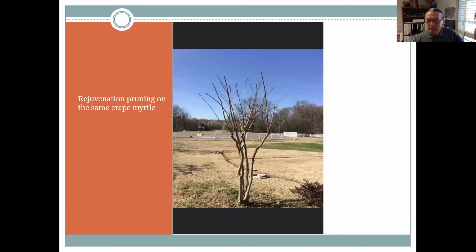That was the before picture. This is the after picture. This is what we call rejuvenation pruning. This is on the same crepe myrtle as the slide before. If you can see in this photo, there's like 3 stems coming off each former heading cut. And all I did with this was remove all the unnecessary growth. And then I removed the seed caps or the seed pods that were remaining at the tips, which I removed about, I don't know, probably 6 to 12 inches off of the upper canopy just to remove those old seed pods that were on there, and left the stems and did not do the heading cuts on this again. So this would be what we call rejuvenation pruning, performed in the wintertime, obviously.